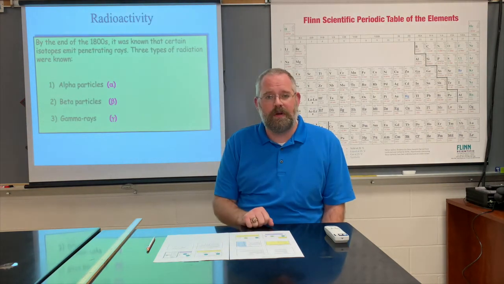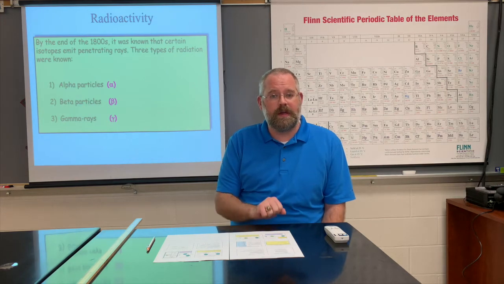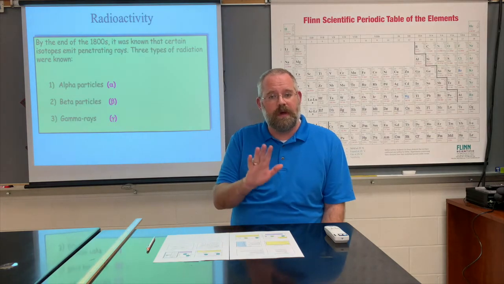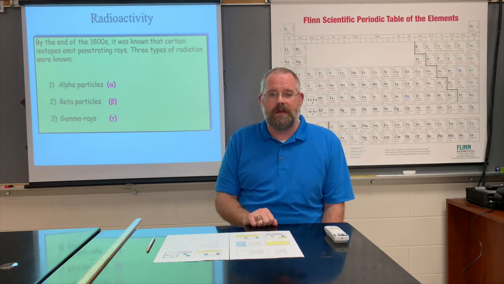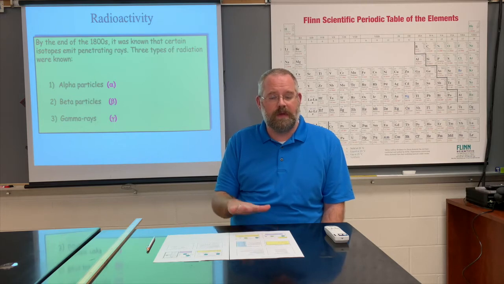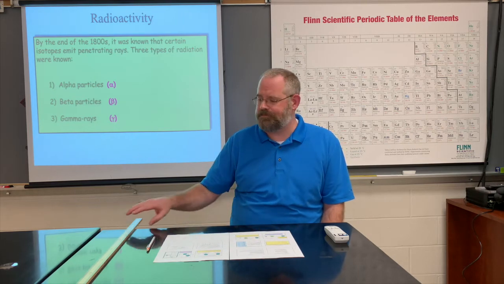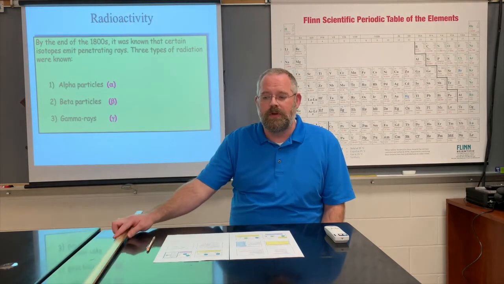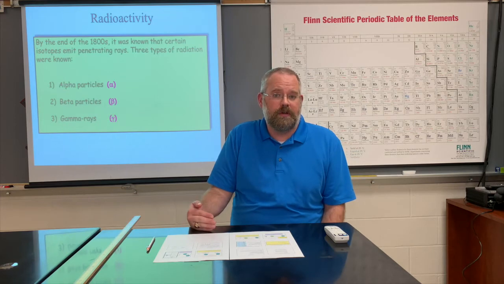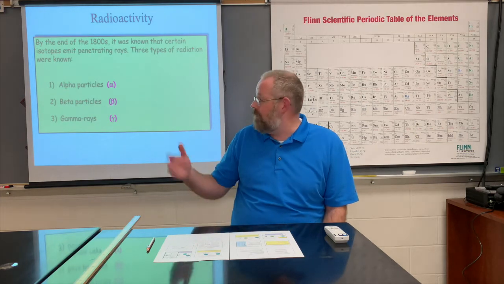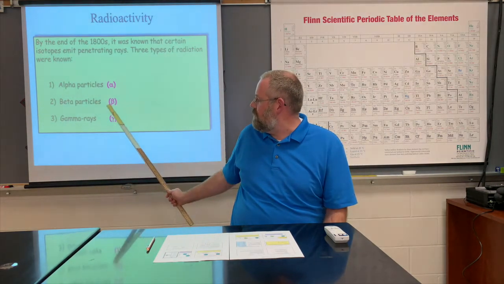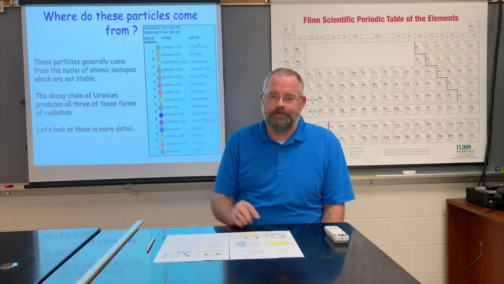All right. Now, our three main types of particles that we're going to talk about are alpha, beta, and gamma particles. This is all a direct result of the work from Becquerel and the Curies and their study of things like uranium and radium. And we use alpha, beta, and gamma to show where this energy comes from and how it is formed. Alpha, beta, and gamma are the first three letters of the Greek alphabet, so do make sure that you know these three symbols and how to recognize them. Okay.